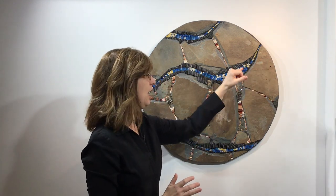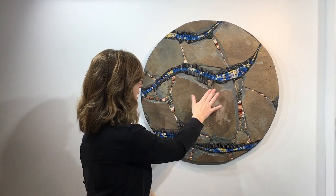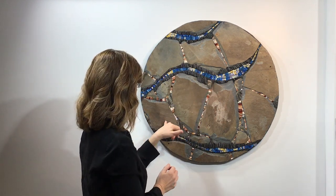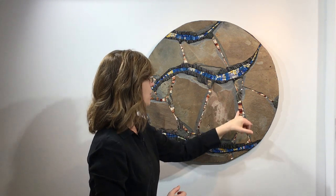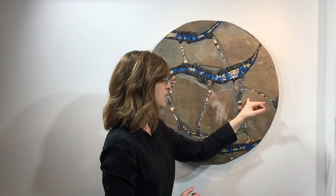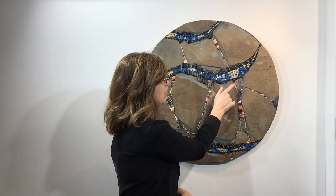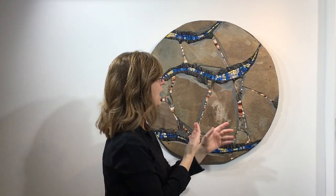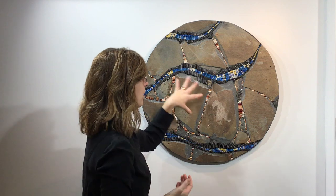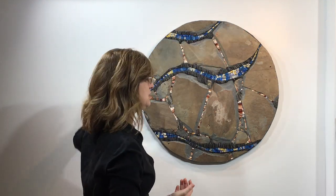Also, what I know to be true is that with this path I didn't want it to be highlighted the same as the divisions of the path. So I have colors that you would see mimicked within the slate itself, using slivers of slate and also small stone. The glue, which is the thin set I use, is kind of a light brown to be the same color as the slate, so it looks like more of a continuation in this direction with each of these areas.